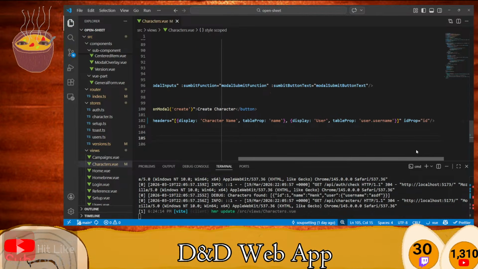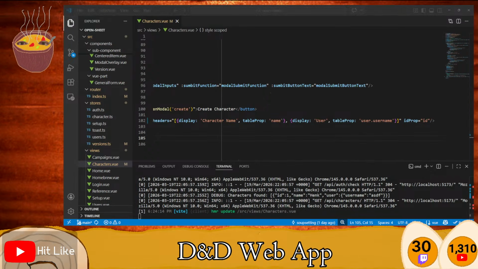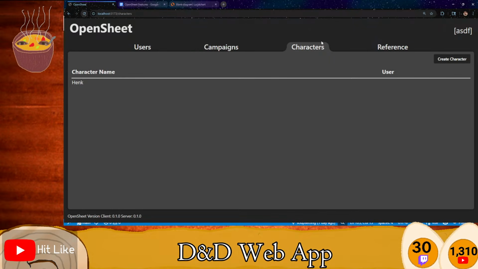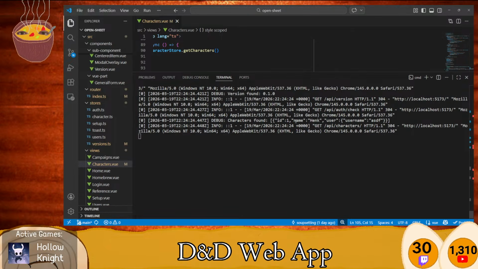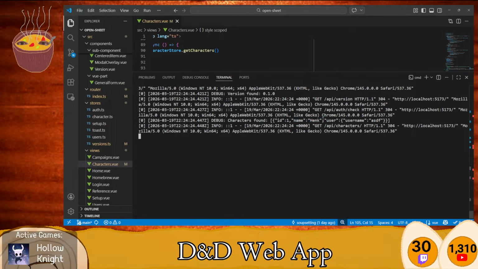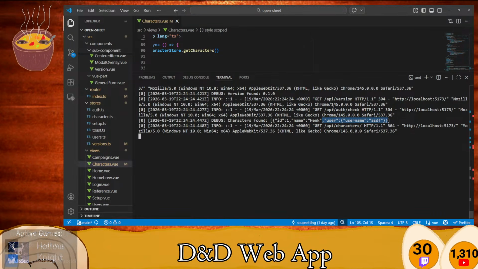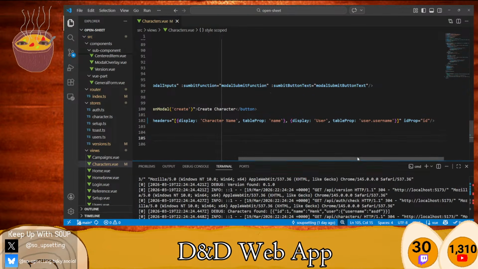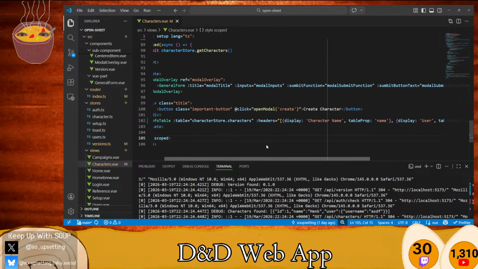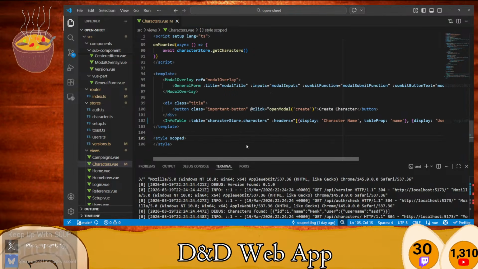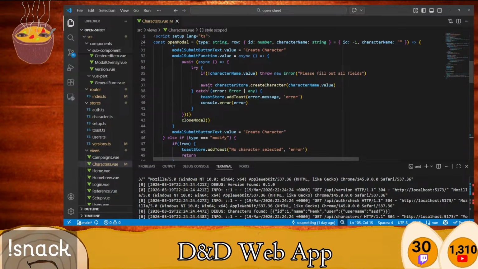Right? Oh, that's actually an issue, I think, because if I go back and reopen the character page, that should show me what the output is. And so we have the name is Hank, the user has username asdiff, but I want this to be in the level before it. So I gotta figure out how to do that. And also, we need to change the headers depending on what type of user we actually are.